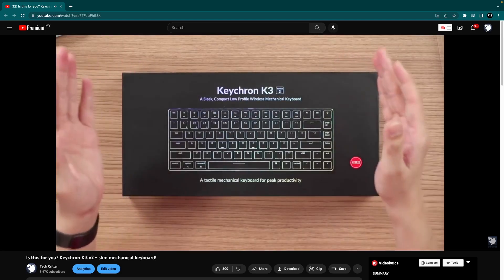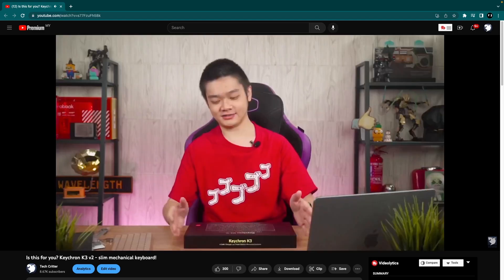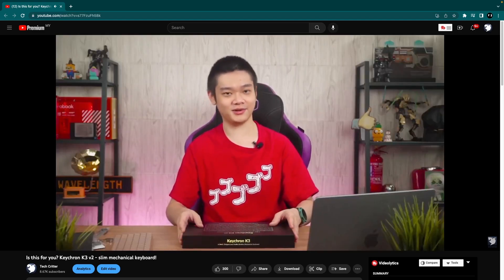That board is pretty straightforward for somebody that needs an external keyboard that closely resembles and types like a laptop keyboard. The K3 is quite a unique case as it uses low-profile switches and the layout is a non-exploded 75% to create a compact unit that hosts some of the most-used keys for productivity. The number of mods you can do is quite minimal — you can only do lube jobs or apply a couple layers of tape mods, and the keyboard's ABS keycaps easily attract oil shine.